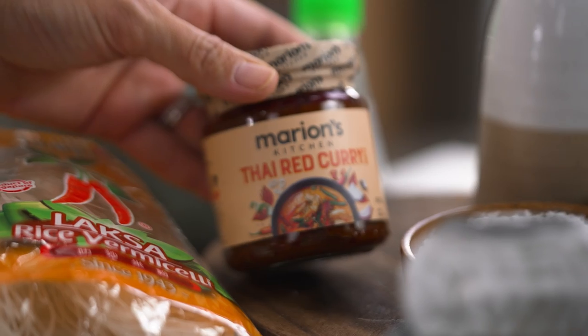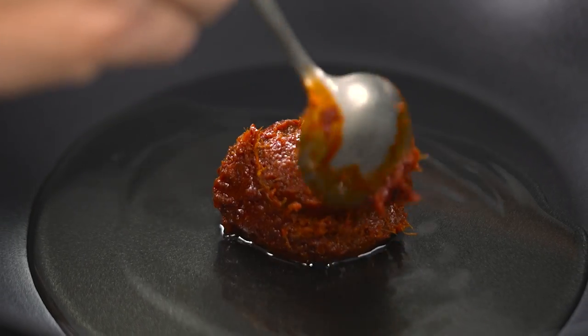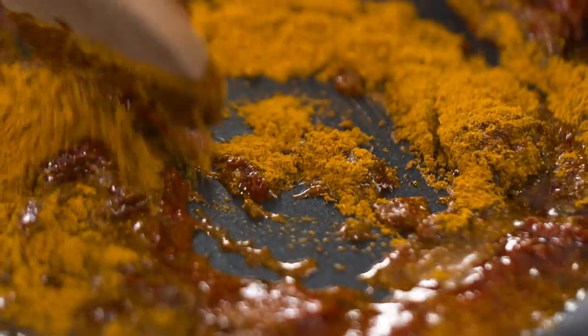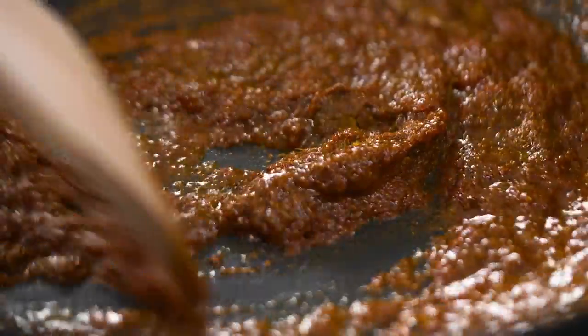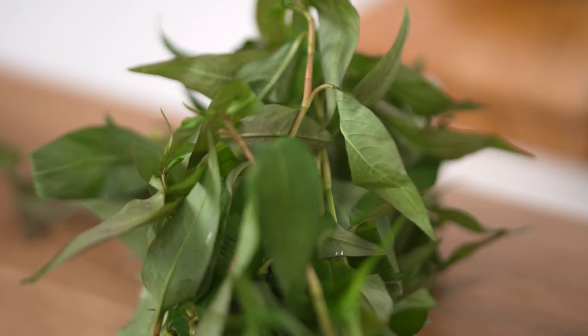The cheat we're going to use today is some red curry paste instead of making our own laksa paste — this is a curry laksa flavor. I know there are lots of different types of laksa; this one is very much a curry laksa. I'm going to add curry paste first, then to give it the laksa flavor I need to add a little bit of curry powder — just a mild one. You could try garam masala as well; it's basically just adding dried spices for that laksa flavor. Just get that sizzling in the oil.